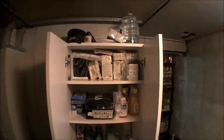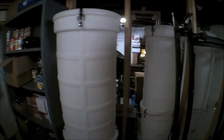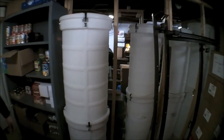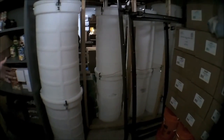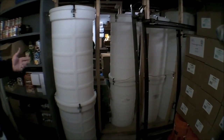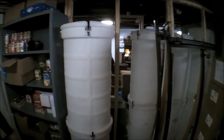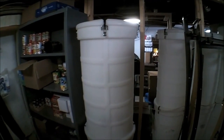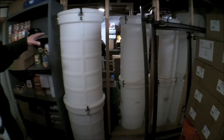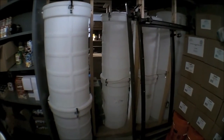It's the toiletries cabinet. See, you got some plastic containers here. What do you plan on using them for? I could see using a couple of them for water storage. I don't know about drinking water. I'm still a little leery about the material that it's made of, but definitely I'm going to have a couple for gasoline upstairs, one for kerosene. But if I could set these up to water a garden, or even to make an improvised shower, then I'm going to go ahead and do that.